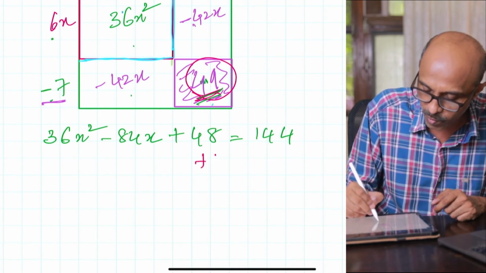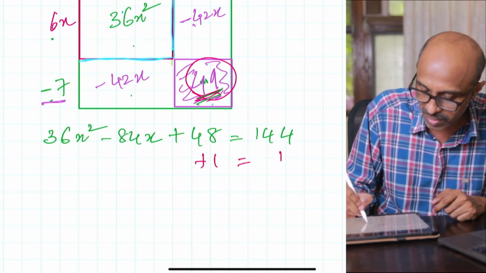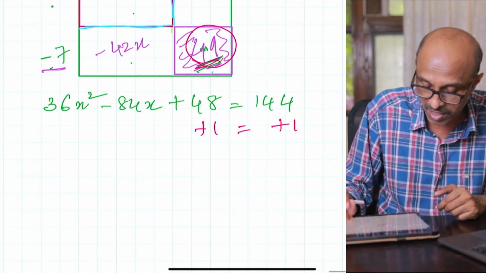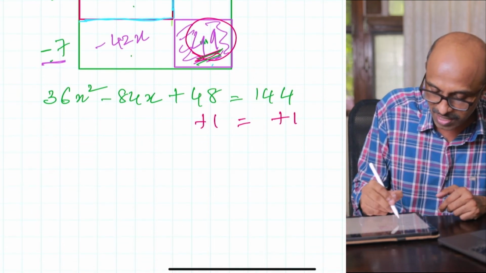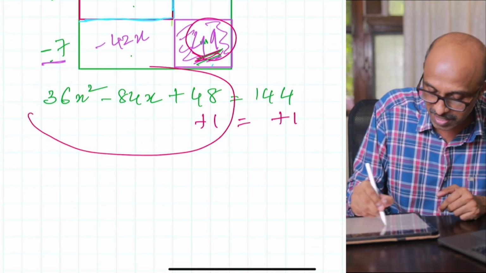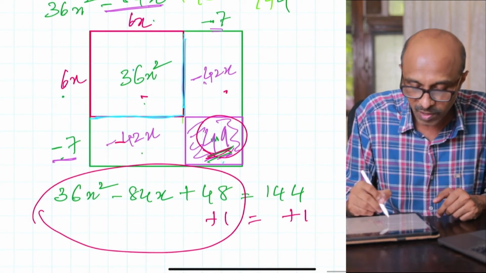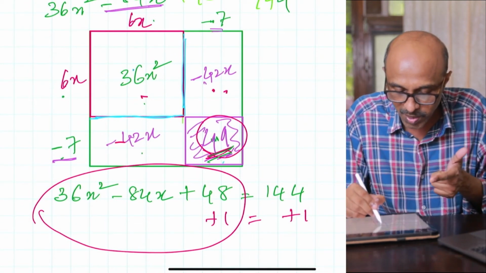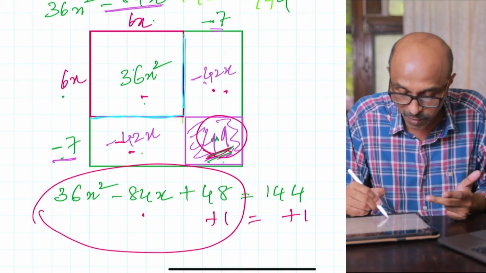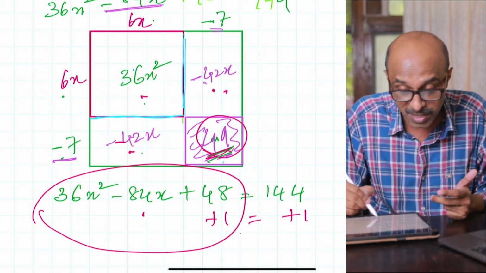All right, we got the third piece to be 49 and we have a 48, but we said no worries. Okay, we can add a 1 here, and because we are adding a 1 here, we need to add a 1 on both sides of the equation. That means we've got the equation. This is the area. Remember, this is the area of this particular square. All the pieces put together, okay, 36x squared, negative 42x, and a negative 42x give us a negative 84x, 49. That 48 plus 1, 49.